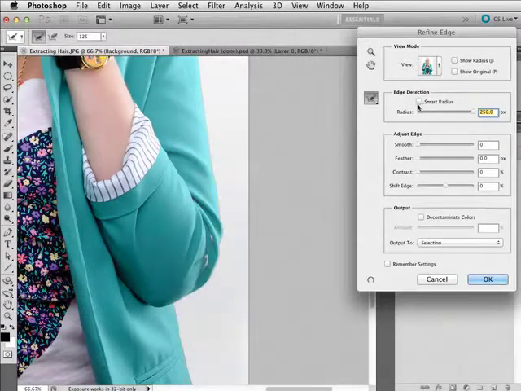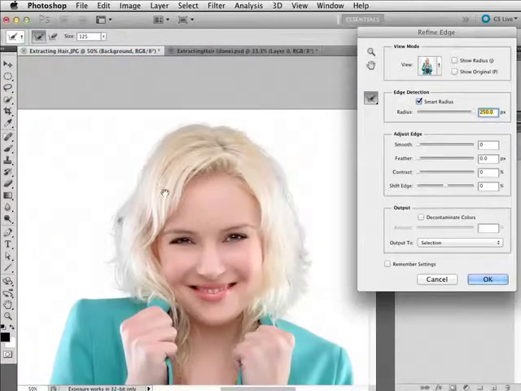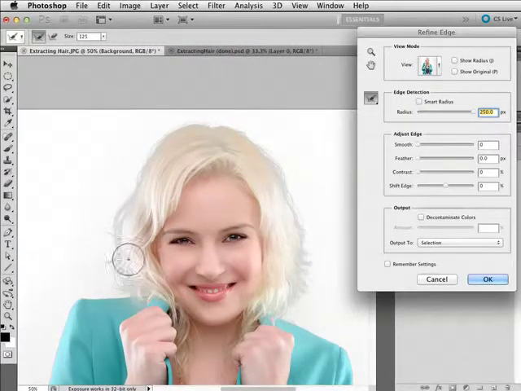That's without Smart Radius. Take a look at the difference. See how, because this is 250 pixels outside of that edge, so it's going 250 pixels either side, it's bringing in gray without Smart Radius, and it's fading some of her clothes. See that detail, how it goes away? So it's fading some of her clothes too. When I turn Smart Radius on, it snaps to that edge, and it gives me a very clean selection edge. Great. Now, what happens up here in the hair? I turn Smart Radius off, everything looks pretty good. I turn Smart Radius on, I start to bring back more gray and more problems in the hair.